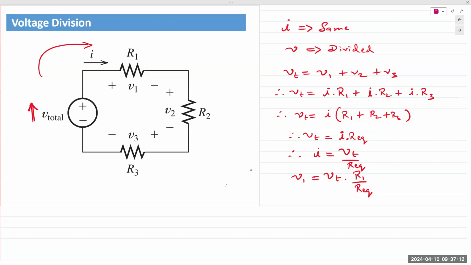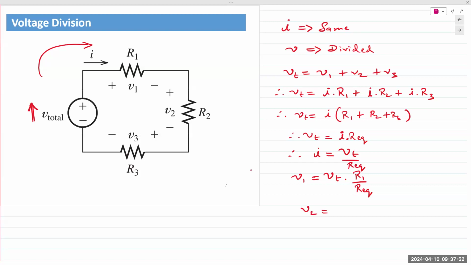When you apply total voltage to a series connection of resistors, a current flows through that series connection. That current is the same for all. We find the current as given by the total voltage VT divided by REQ. That current is flowing through R1, R2, and R3. So when you find V1, V1 is that current I times R1. We rearrange the terms and we get VT times R1 over REQ. So again, it's derived from Ohm's law, but it's a shortcut. It allows you to skip a couple of steps.